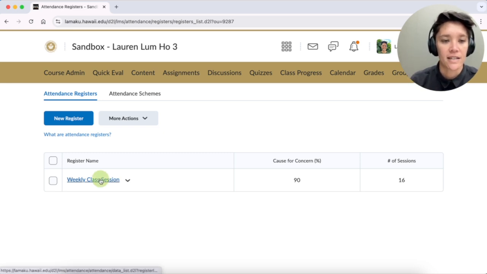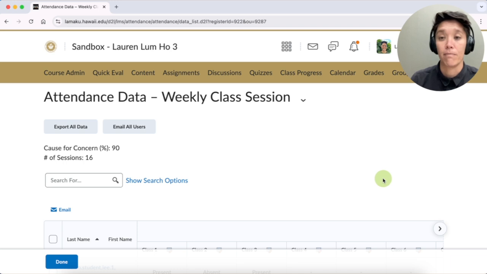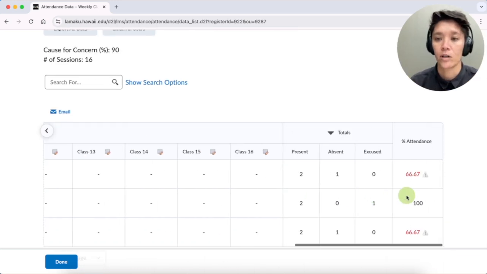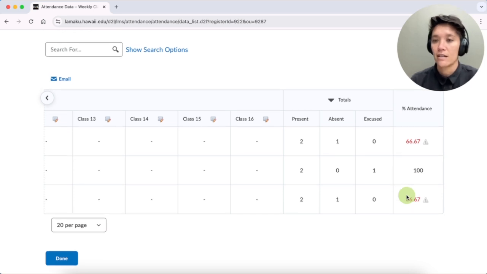And at the end of the semester, take a look at the actual attendance data and then manually put in what that grading looks like. So luckily it does get flagged based on your cause for concern, but unfortunately, currently at least, the attendance tool is not linked to the gradebook.